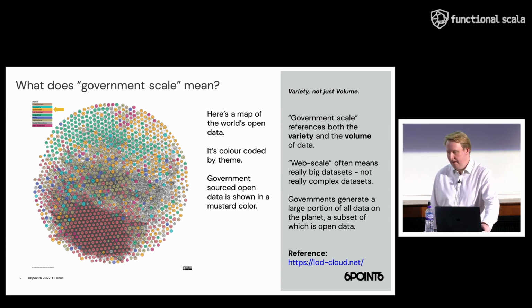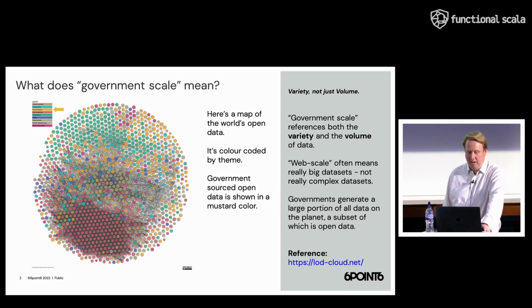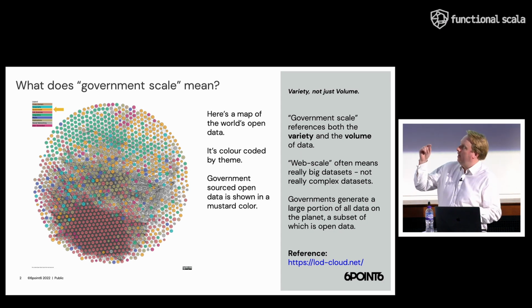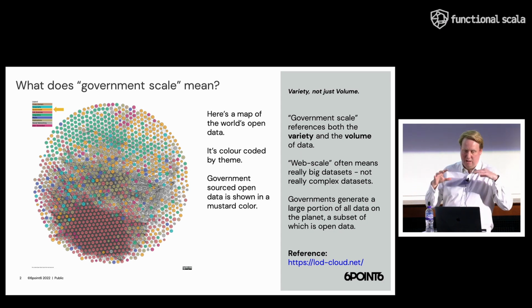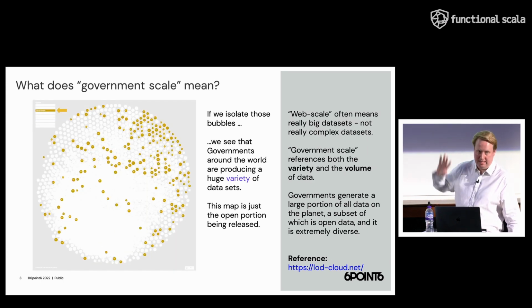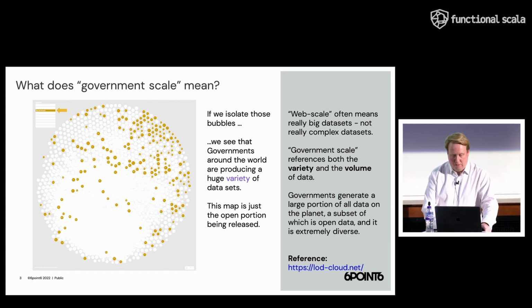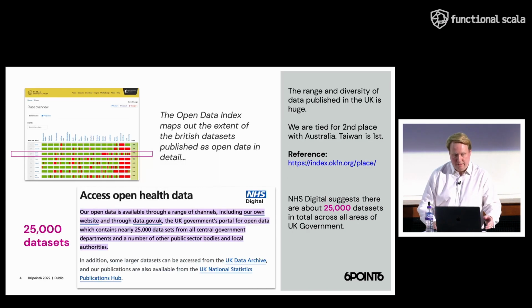One of the ways to get an insight into this is to look at this linked open data cloud. This is open, released public data. All the colors here are different areas: government, geography, linguistics, life sciences, that's the big blob on the left there. These are connected and put on this map based on how close they are. If we just isolate government data, you can see it's across the whole piece. It's connected to lots and lots of different areas. Of course, this is just the open bit of data.